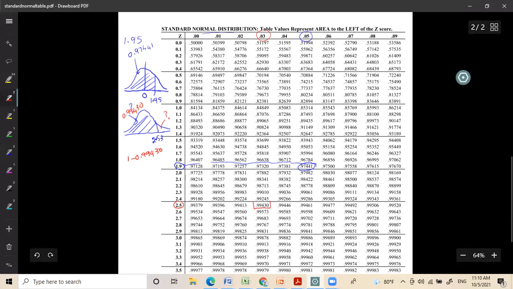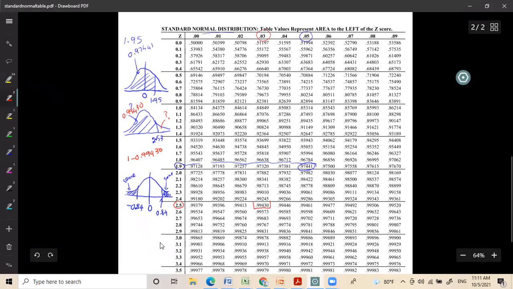Okay. Now tell me, how do you find the negative Z scores? You want to find negative, let's say, 0.84. How do you find negative 0.84? You don't have negative Z scores here. So how do you use the table? You have to use the symmetry, because if you read positive 0.84, this tail, they are the same. The right tail and left tail are the same due to the symmetry about the mean 0.